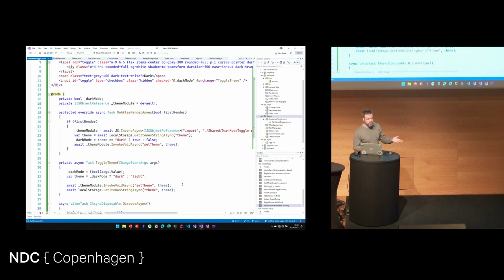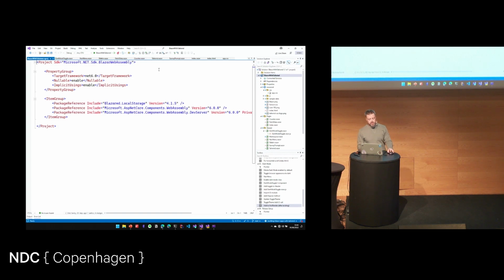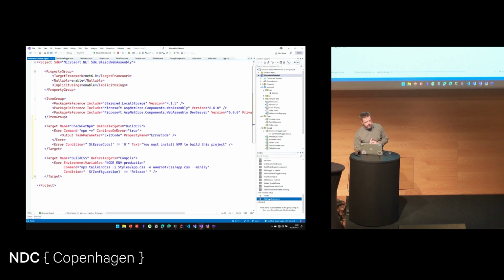Well, you've got two options here. Because this is NPM, most CI systems are just going to allow you to put an NPM task in, and you can do that ahead of your build of your app and have it generate a file, and you can do it that way. But there is another option for you. If you go into your CS proj file, you can actually have MS Build do a bit of this. So I can add in a couple of targets here. The first one doesn't matter a huge amount. It's just a sort of sanity check to make sure NPM is installed on the build agent. Otherwise, it's going to fail the build.